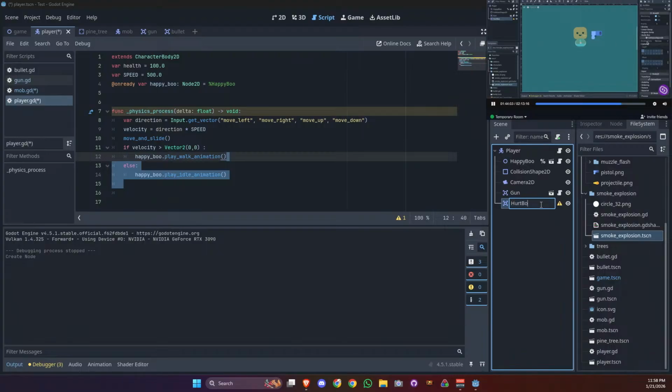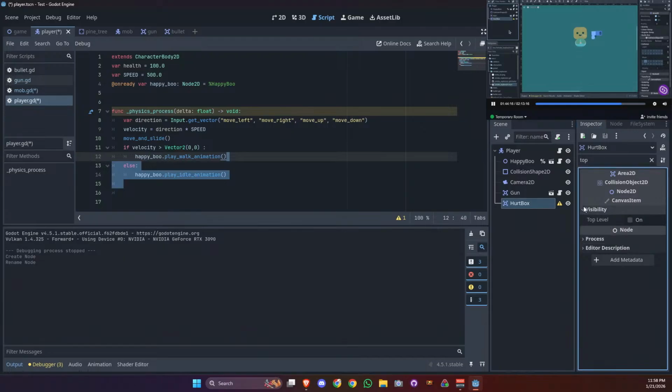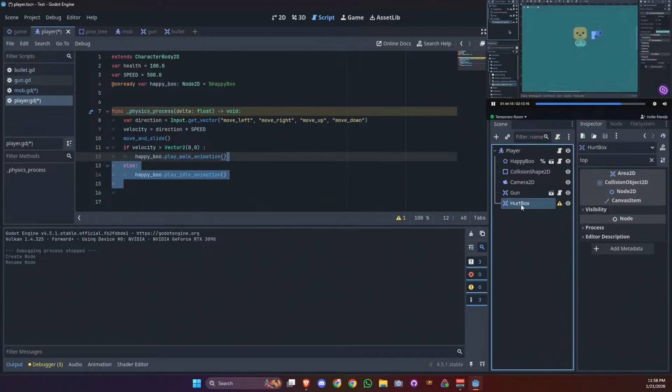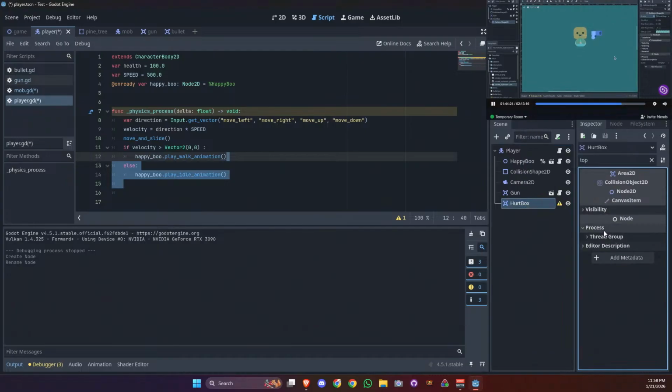This one will have its collision set to be on no particle layer and mask layer 2. That is, it will detect enemies touching it. Then, as a child of the hurt box, we need to add a collision shape. And you can make the hurt box any shape you'd like. Guess what I'll use? Yes, a circle once more.